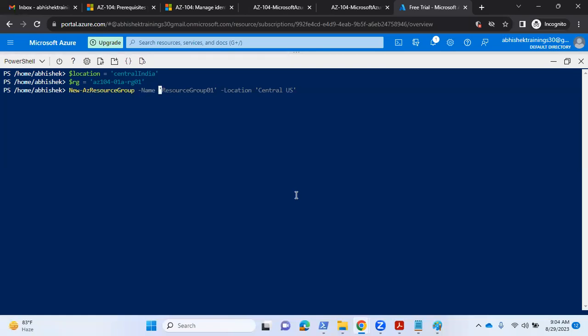So hyphen name, and what name have we given? We have defined the name in a variable. So I'll write $RG because I've defined it there. Then hyphen location. Now what location will I take? I'll take $location because I've defined the location in the location variable.